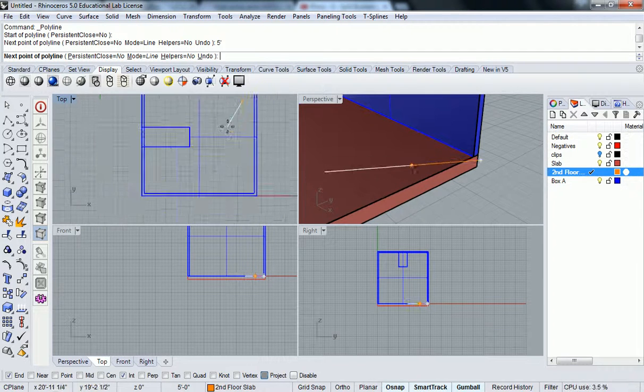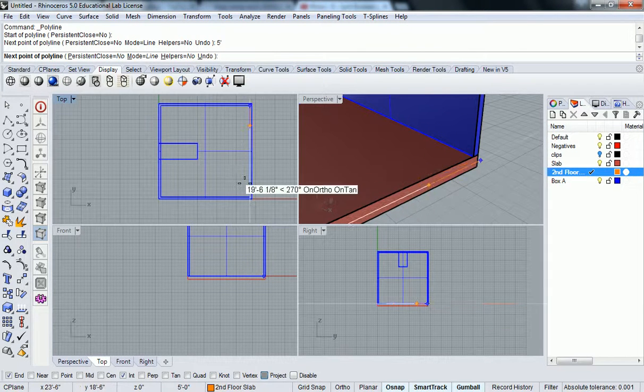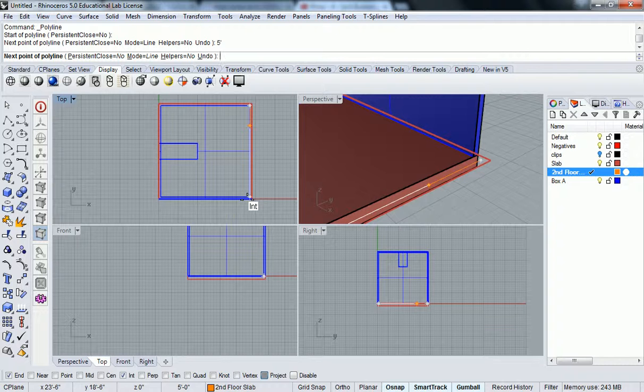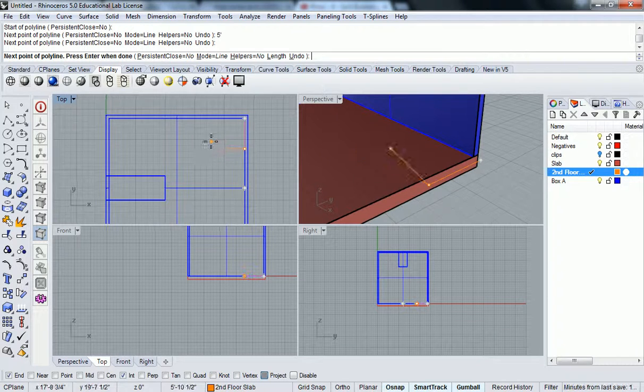So I have another suggestion for you as a best practice. Even though I can object snap down to another point down here, my suggestion, always hold shift. If you know that you're drawing a line on a 90-degree angle, always, always, always hold shift. And then click. And see what it did. So now I drew my 5-foot segment going straight down.